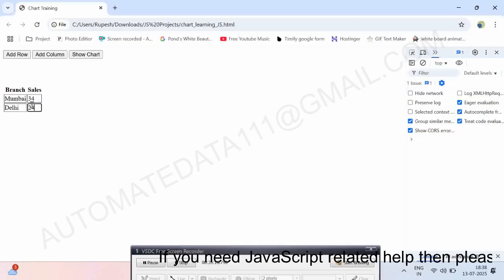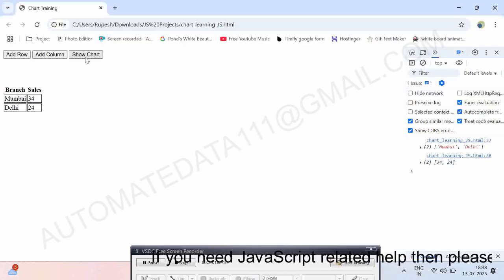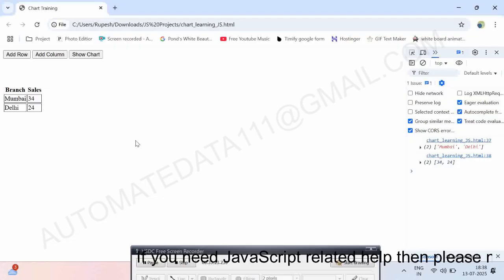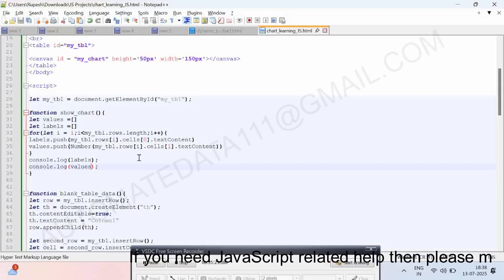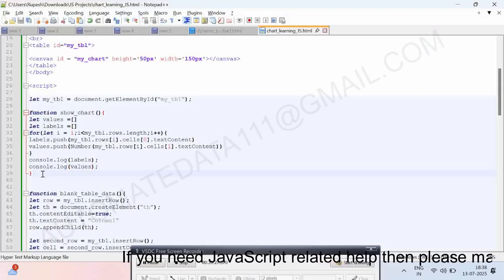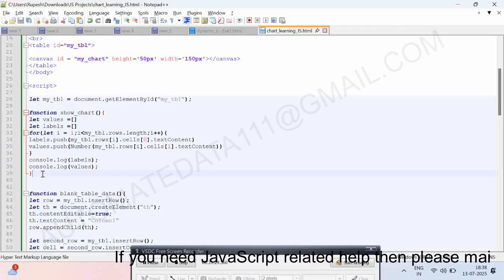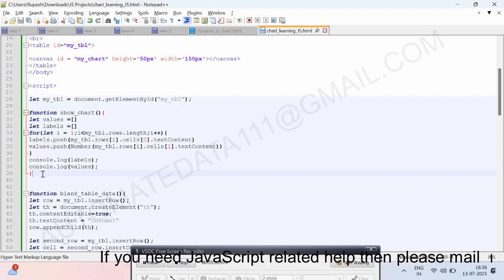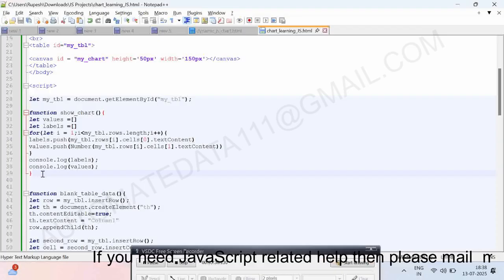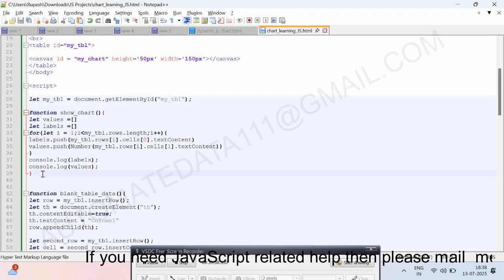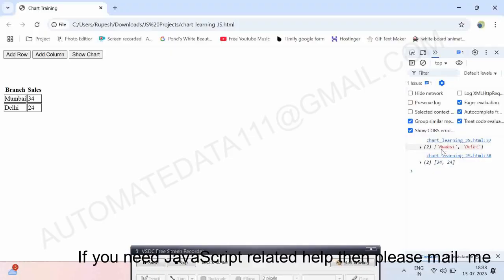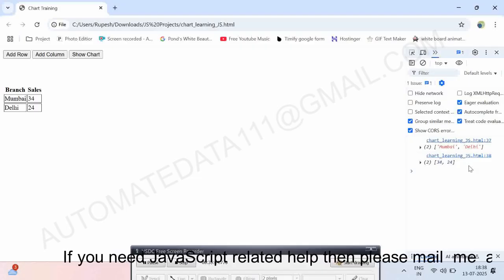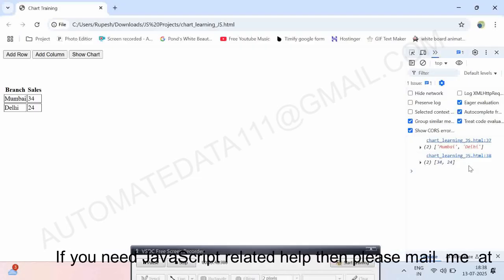And if I click on this show chat, it is showing Mumbai, Delhi and 34, 24 in list format, right? So now we have created the data in array format, JSON format or object format, whatever you call it, but we need this kind of list data to add the data in a chart, in a simple chart.